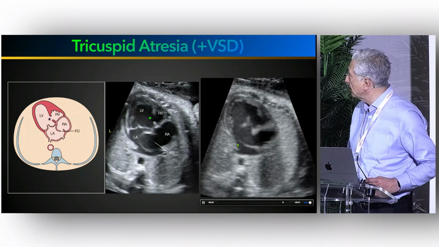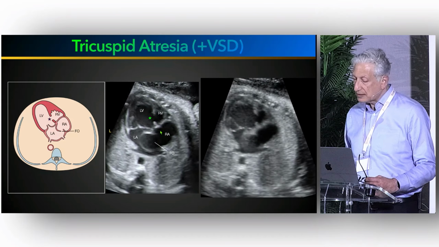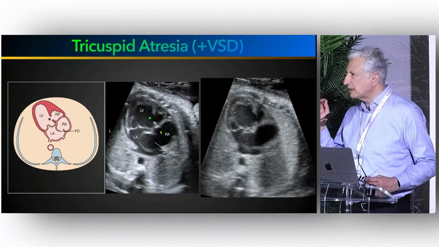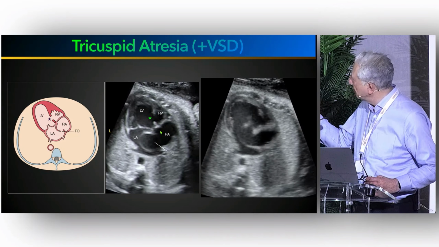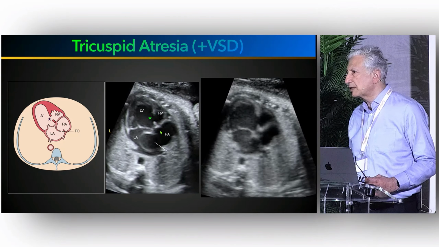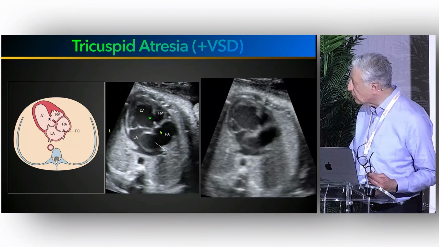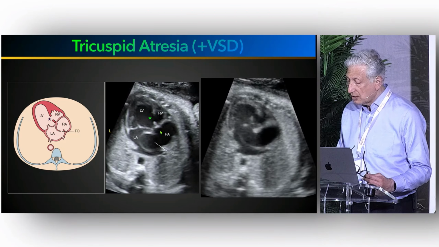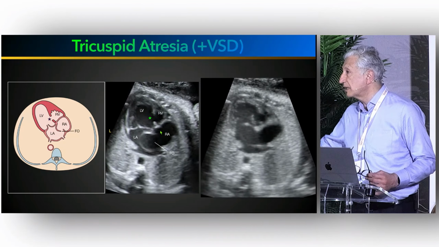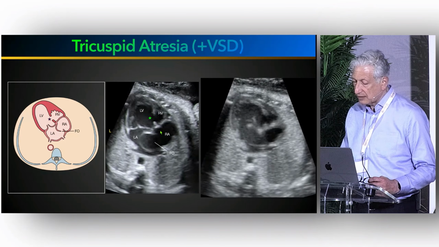Typically for this condition, and you'll find it very often, there is a bulging of the foramen ovale, because the whole flow will pass through the foramen ovale. Conversely to the other condition with pulmonary atresia, you may have some blood entering the right ventricle and coming back. In such a typical picture, if you look at the ductus venosus, you often have a reverse flow from the first trimester onward, but also in the second trimester, without the impending danger of having a hydrops. People ask me sometimes why. I say probably the cases ending in hydrops will have died at 10, 11 weeks, and we don't see them, and the ones continuing with pregnancy are the ones who succeeded to get into the second and third trimester.